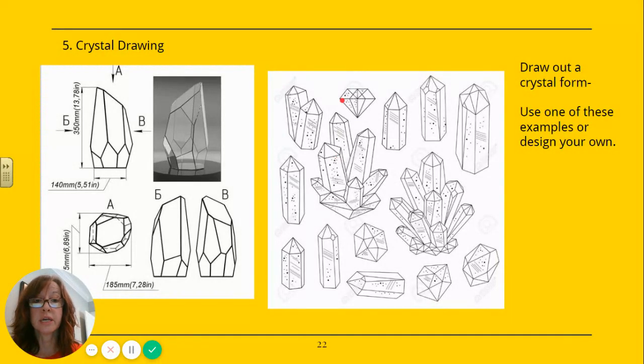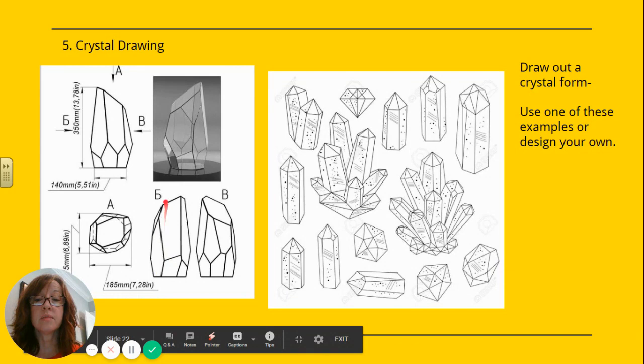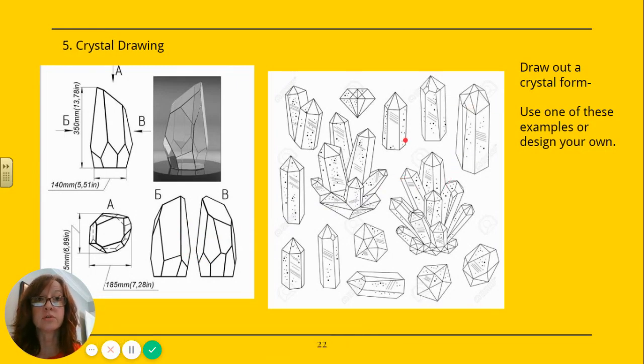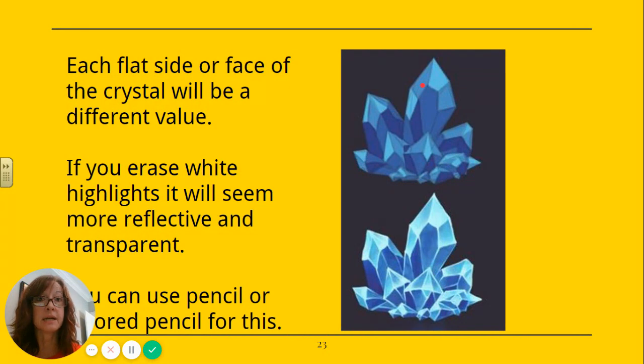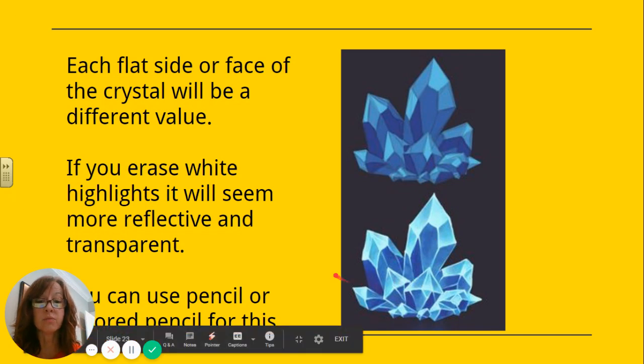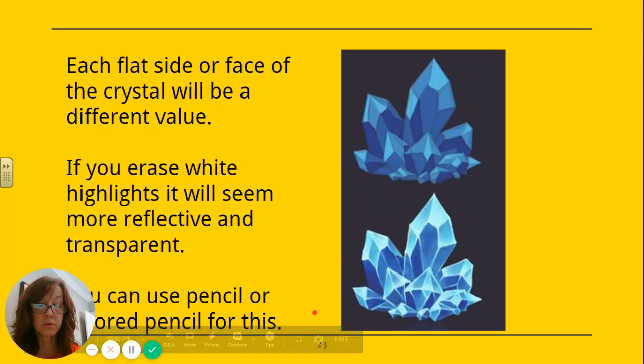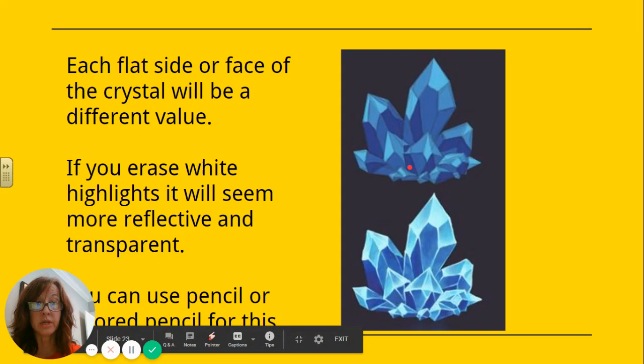And then the last option is the crystal drawing. I encourage most of you to try this, especially if you want to work on blended shading. So you're drawing a crystal and a crystal has faces. So these flat edges are the faces. And by shading each one differently, you can make it kind of seem 3D. So these are just some examples. You can draw your own. You can look up other examples. This is just to get you started. If this one seems too complicated, this cylinder right here would be good choices. So you only have to draw one. After you have it drawn out, you're going to take each of those flat surfaces and add a different value. So on these, even though these are computer generated, you can see that that's a very light gray, a medium gray, a dark gray, and even darker. And it will make the pieces seem 3D. Then if you go back and erase white highlights or leave white highlights as you are shading, it'll make it seem even more crystal-like and reflective. And again, colored pencil or shading for this if you'd like. If you use colored pencil, you want to make sure you're blending well so it doesn't look scratchy.